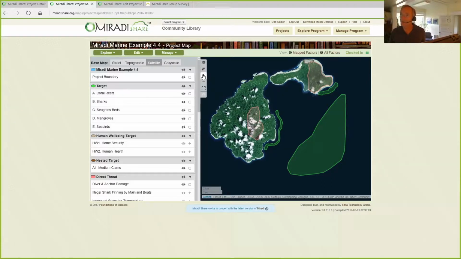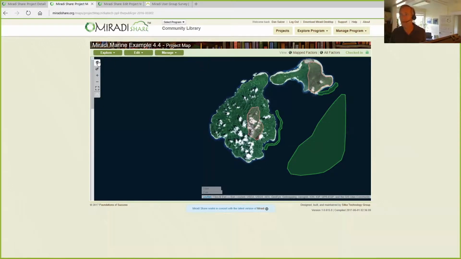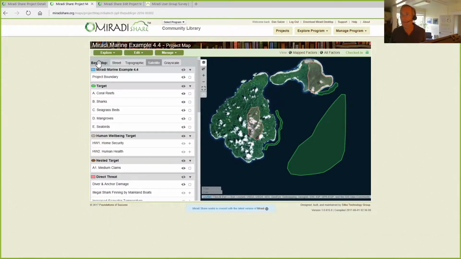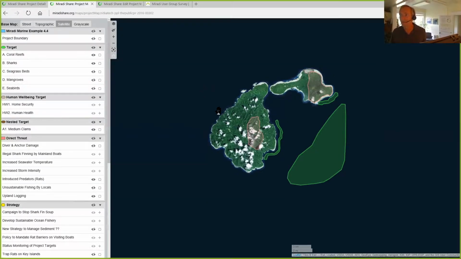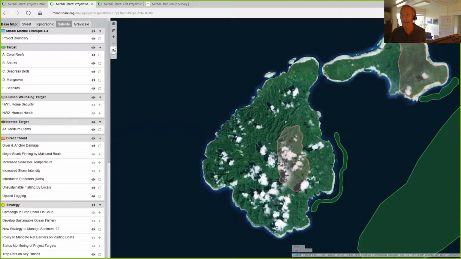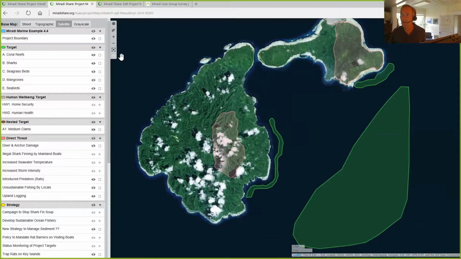And so you'll see that in the edit function as well. You can zoom in and out using either these controls or a mouse wheel. You can make this whole panel disappear over to the left by clicking on that top panel. And then you can zoom to a full screen version of this by clicking on the icon on the little docking bar there. In terms of knowing what layers you're looking at, if you click on any of the shapes in your project, it will tell you what factor is being displayed.